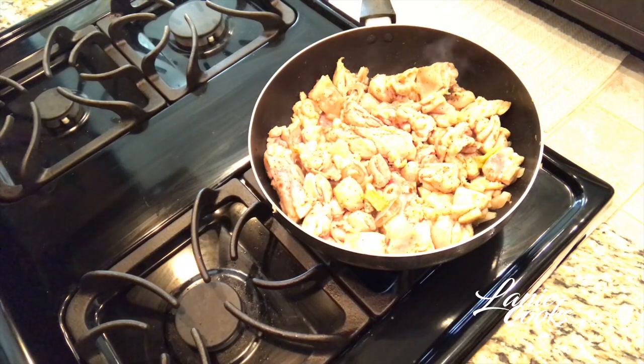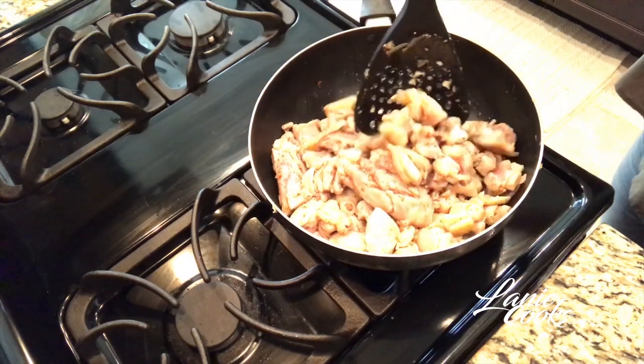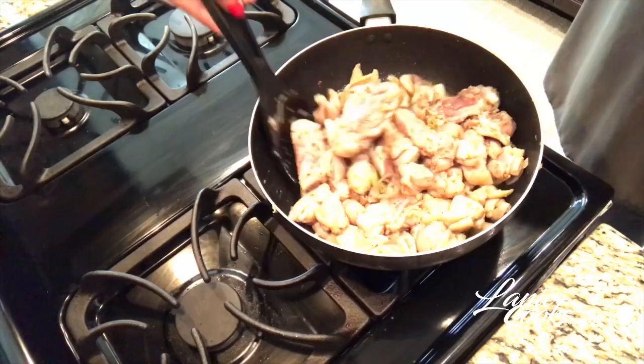One thing for sure I want to mention to you guys is that when you're cooking this dish, it does splash a lot. If you have a splatter screen, use it. If not, that's fine too, but this dish splattered everywhere, and the reason why is because the oil is cooking the skin, getting it nice and crispy. So once it starts touching the skin, everything just starts splattering.